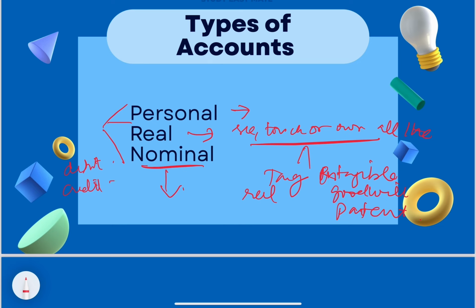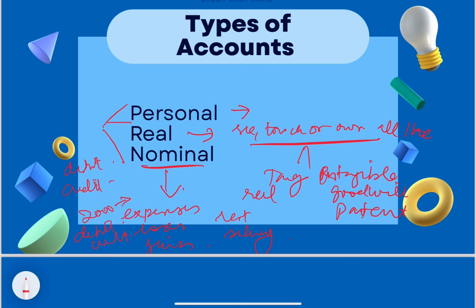The nominal account is related to expenses, losses, income, and gain. These accounts are temporary and get closed at the end of the year. For example, it would be the rent account, the salary account, the commission earned account, or anything related to, say, loss by fire account, all that. So here also you'll have to remember the three golden rules, okay? Here, for example, you pay 2000 rupees for rent. So rent is an expense, debit rent. So cash goes out, credit cash.